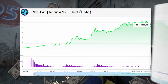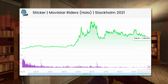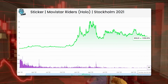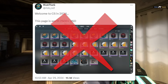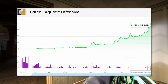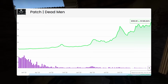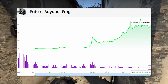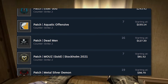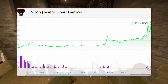Now this is something I constantly bring up because hidden gems are one of the best investments you can make, but I want to point you to a big pitfall that's going on right now with hidden gems, and that's going to be the fact that people are looking at already developed hidden gems. They're no longer hidden and they're trying to make investments into them. The biggest example of this is going to be the patches. This is one that has just recently come to mind for me because we have seen a significant amount of increases for patches just because the limited quantity of them out there, and even though the demand for them is extremely low, people have started to put status on them, creating more people to kind of FOMO into them as an investment.